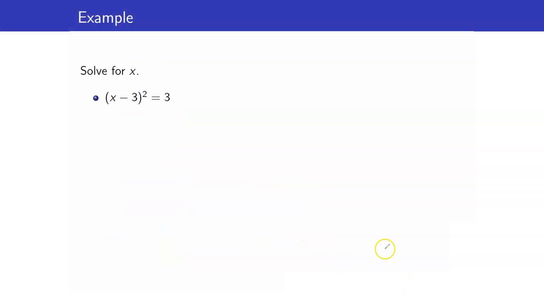Another example, we have the square of x minus 3 is equal to 3. Take note that you just have the form something squared is equal to a constant. You might be saying there is an x here. There is a linear term.